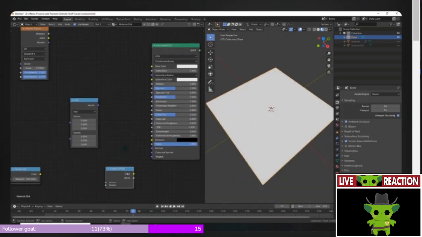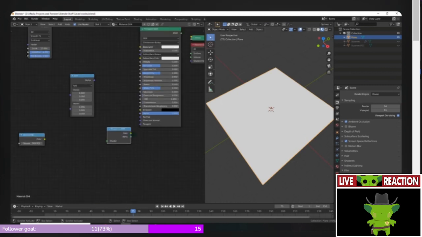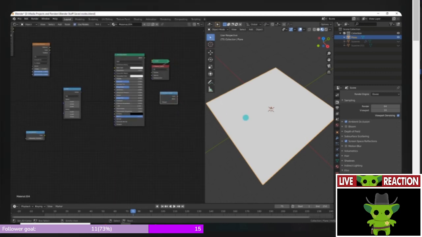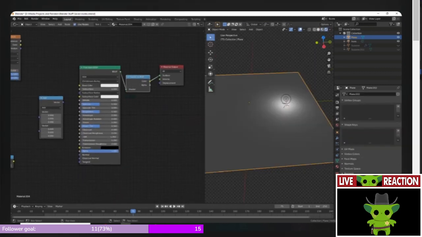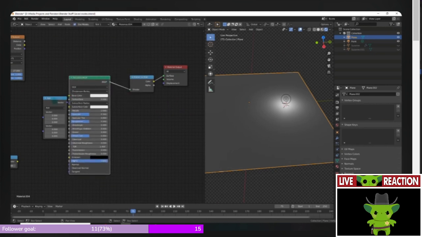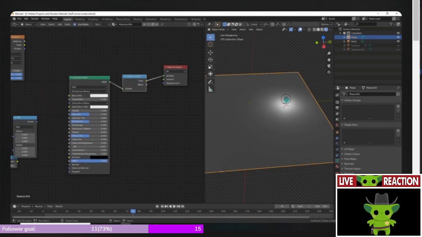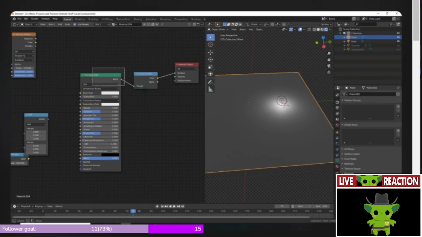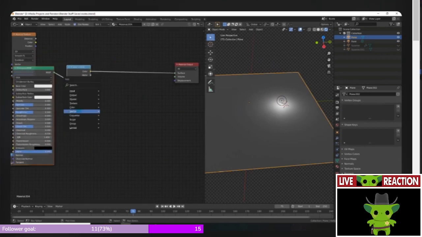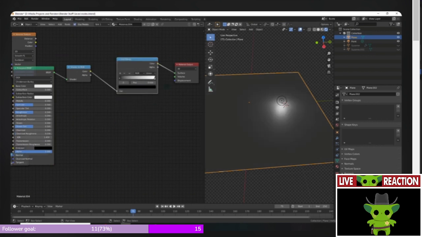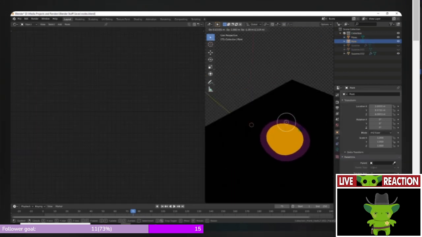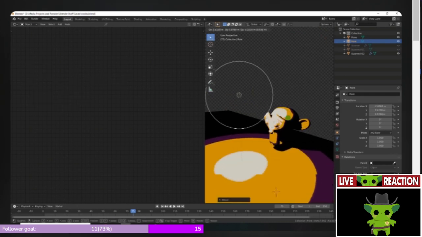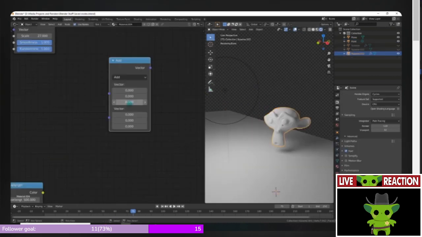Now, I almost didn't include this one because it's Eevee exclusive, but it's shader to RGB. And it's actually pretty cool what it does. Essentially what it does is it takes shader data and turns it into RGB data. And that includes the lighting, which is awesome. And so with that, you can actually take it and run it through a color ramp node, for example. And then what did I tell you earlier about the constant? And now you can do things like really nice cell shading or whatever other creative effects you come up with this. I like that a lot.